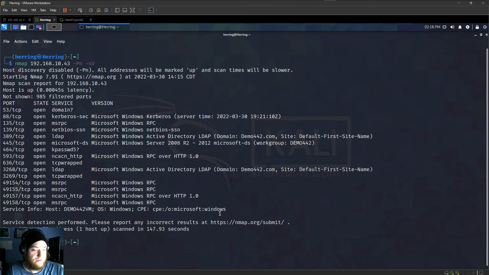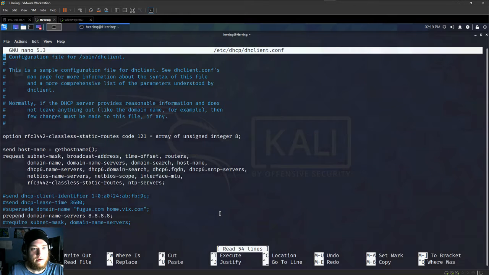So what we're going to do for that is we're going to open the DHCP client configuration, and that's right over in here. And we're going to go ahead and change this prepend domain name servers to the address of that DNS server, which in this case is also the Active Directory.